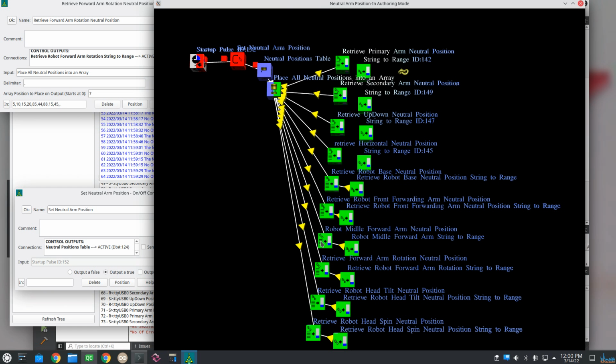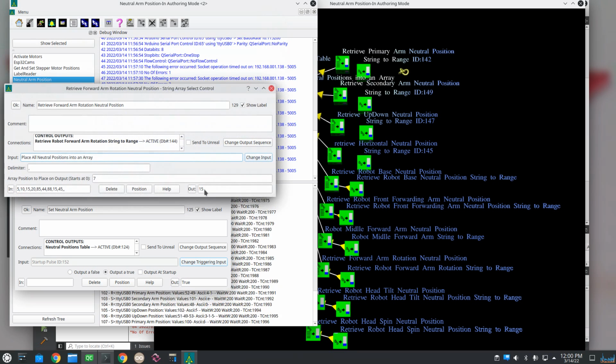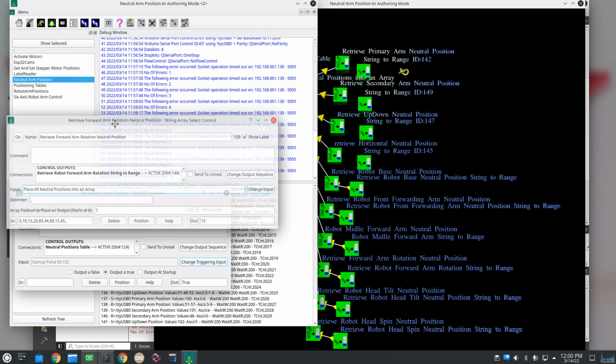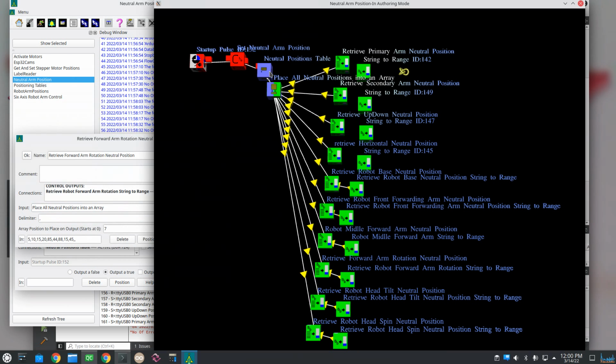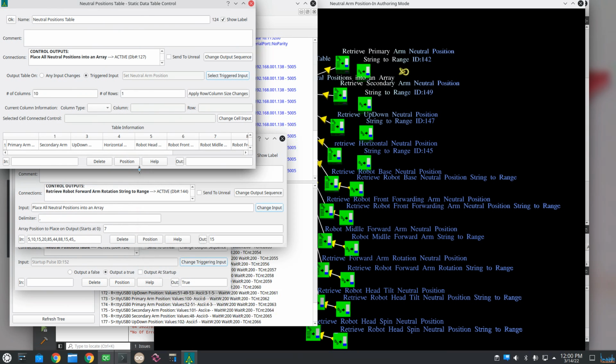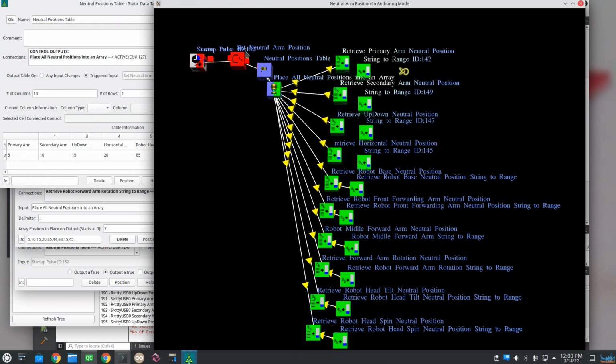So this information, this array, takes that information out of this table right here that I showed you, right? And you can see that they're connected right here, right? This is a manipulator, and it takes everything from that table into an array.